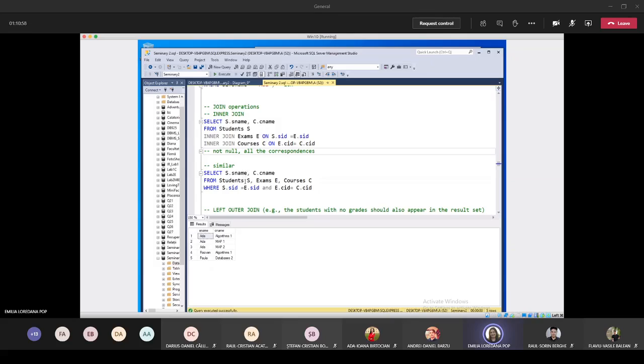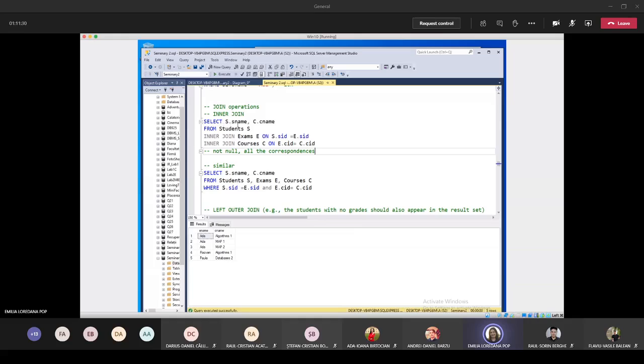But I can write this query in an equivalent way by using this inner join. And usually I recommend to the students and also to me to work with this inner join. Usually the where is used to put conditions like check the age, check the name, and conditions like those. But when I want to make the connection between the tables, this inner join is exactly what is doing it for us. It's another way to write a query.